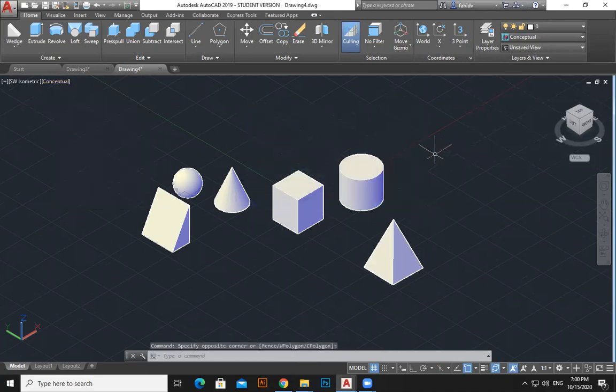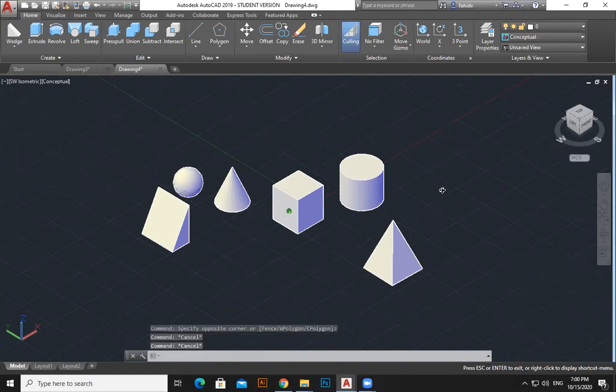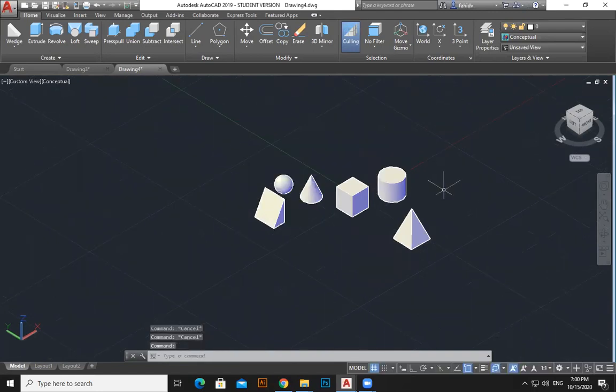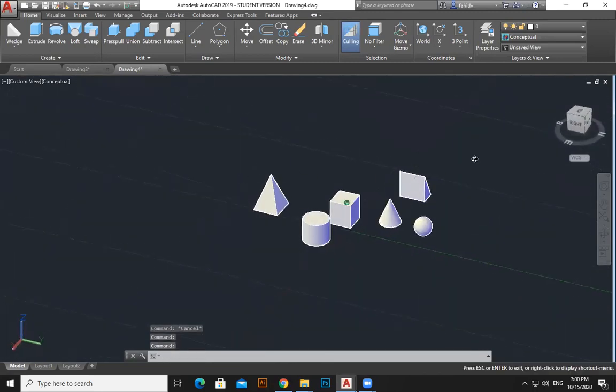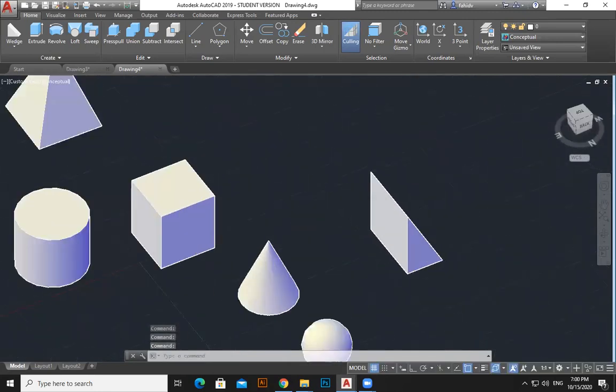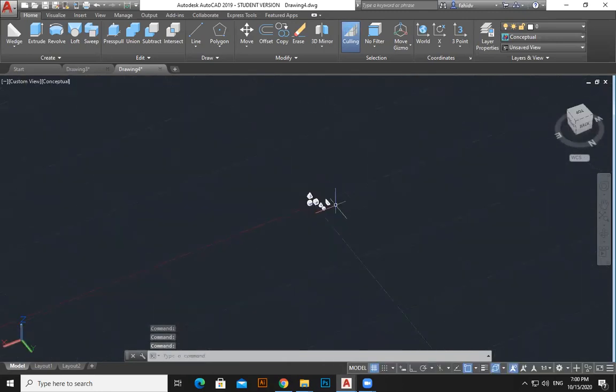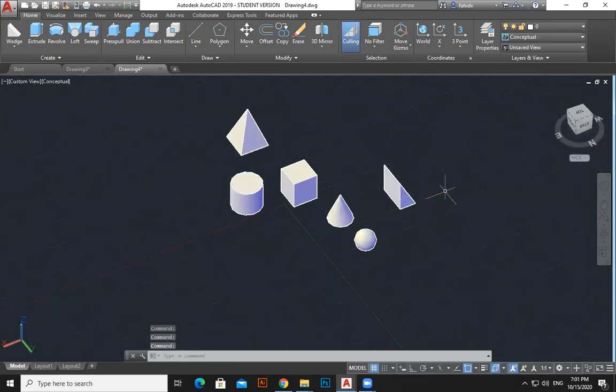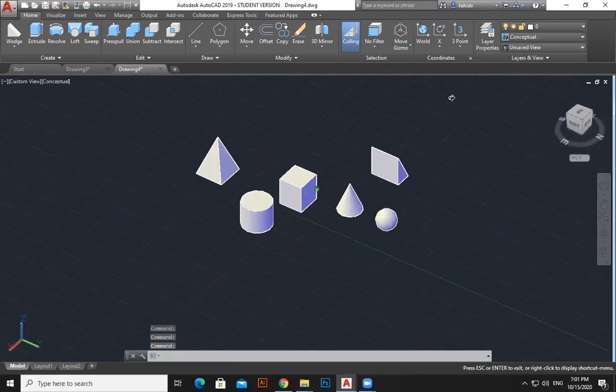Then if you want to see selection and all, it's the same as before, like we did in 2D. If you want to rotate the viewport, hold the shift key on the keyboard and press the mouse scroll button. I repeat, hold the shift key on the keyboard, press the mouse scroll button and rotate. If you only use the scroll button and move it, you will feel like zoom in, zoom out, zoom in, zoom out. But if you hold shift and press the scroll button, you can rotate it.